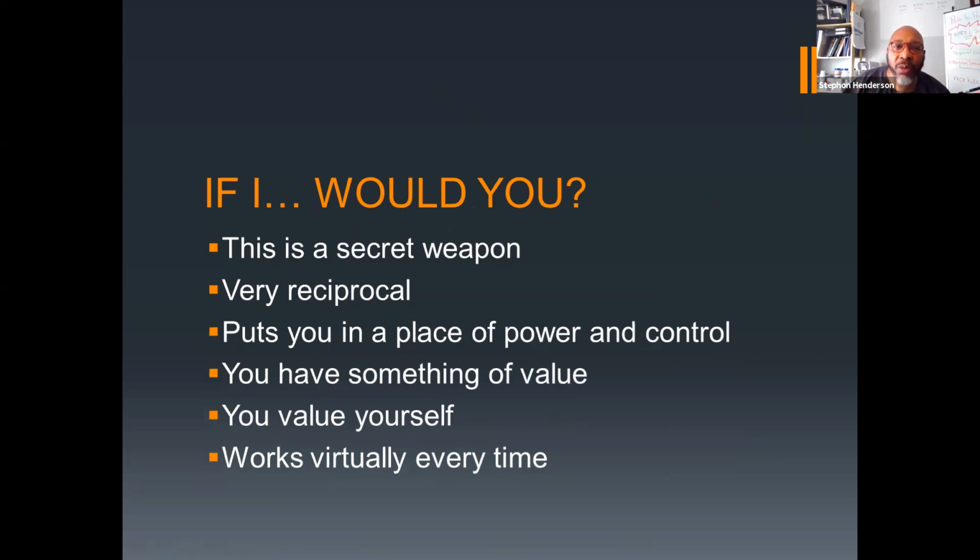"If I were you," as I said, is a secret weapon. It's reciprocal. You're doing something, and they're doing something to get something in return. It puts you in a place of power and control. Why? Because right now you have this thing. Now, if I did this for you, right?